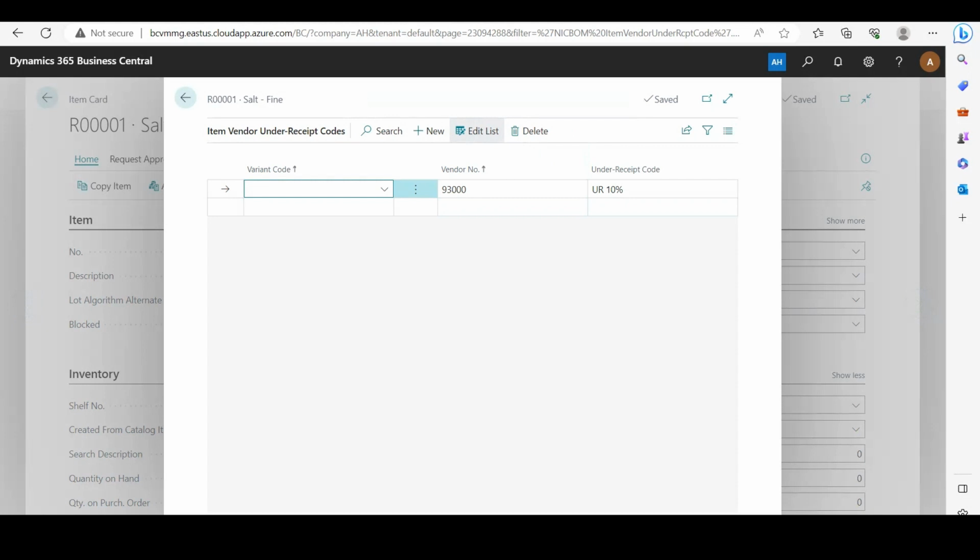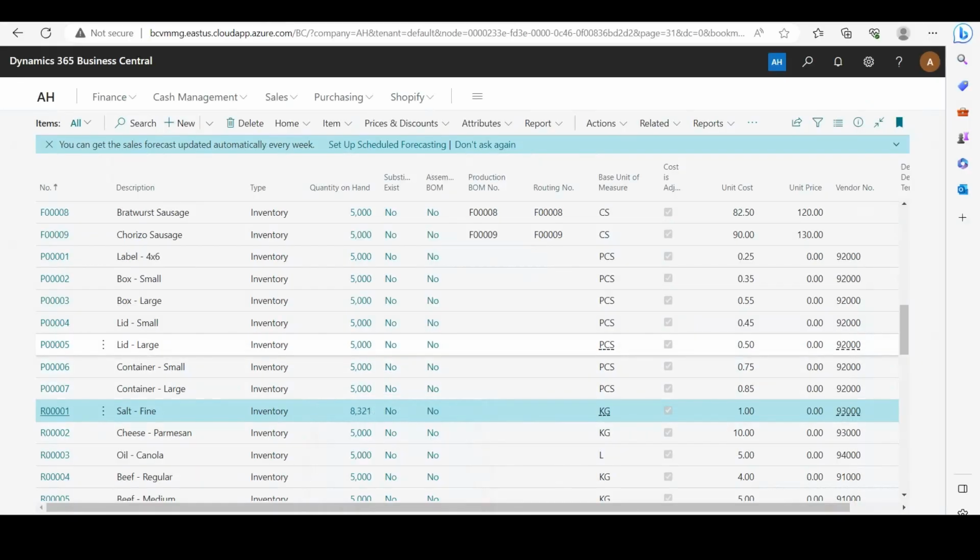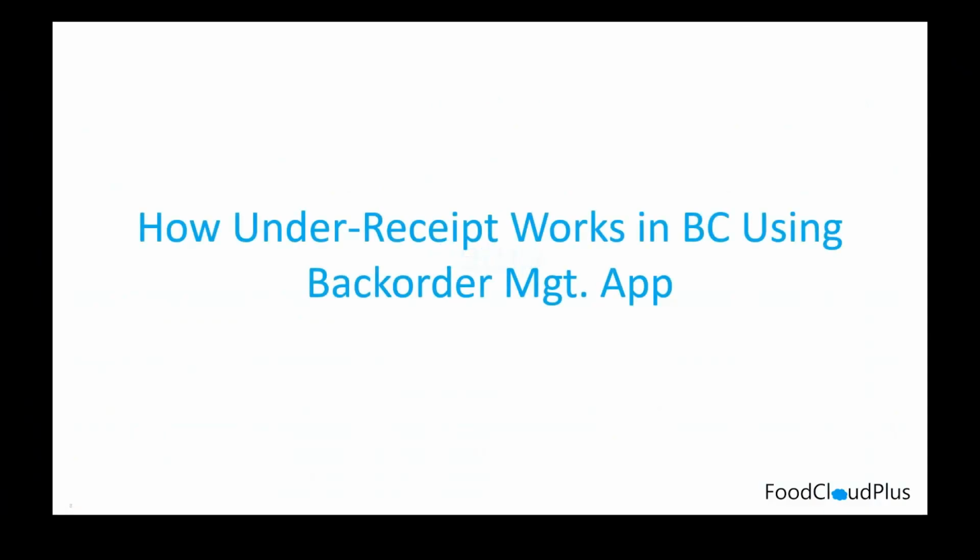Here, I've assigned vendor 93,000, vendor Spice Company, a 10% under receipt tolerance code for the item salt, meaning that for any purchase order from the vendor Spice Company for the item salt, a 10% under receipt tolerance policy will be applied. So now that we know how to set up under receipt codes, we can see how under receipt works through a scenario.